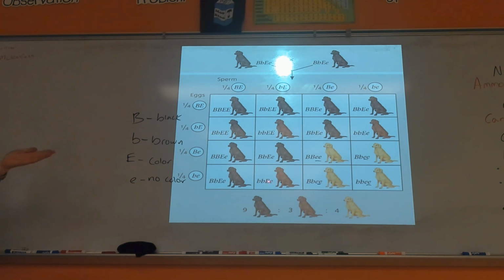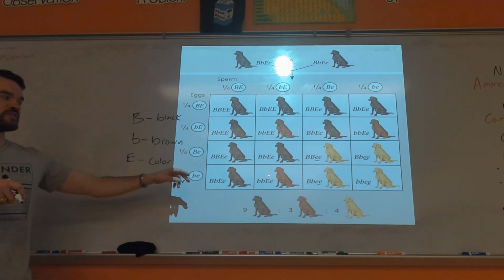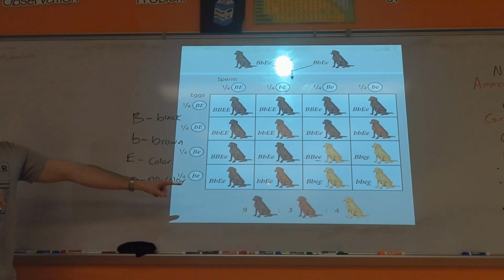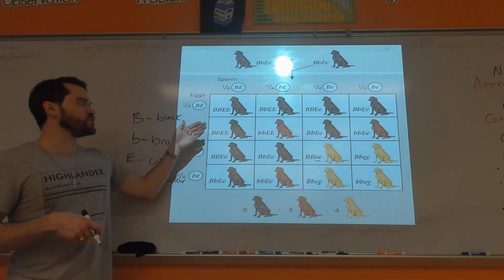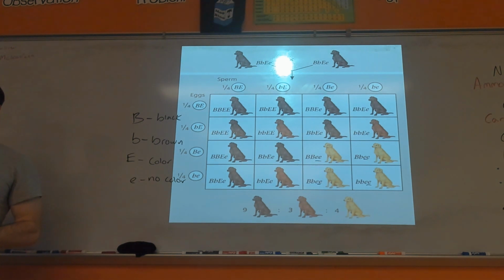So what's also interesting about this is, if you're at least heterozygous for that depositing of the pigment, you will show whatever gene would go with whether you should normally be black or brown. You only see the blonde if you get the two homozygous recessive for the E gene.